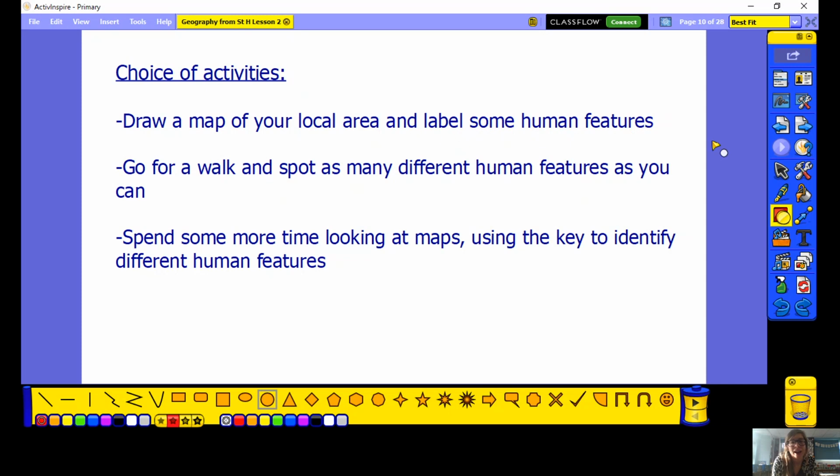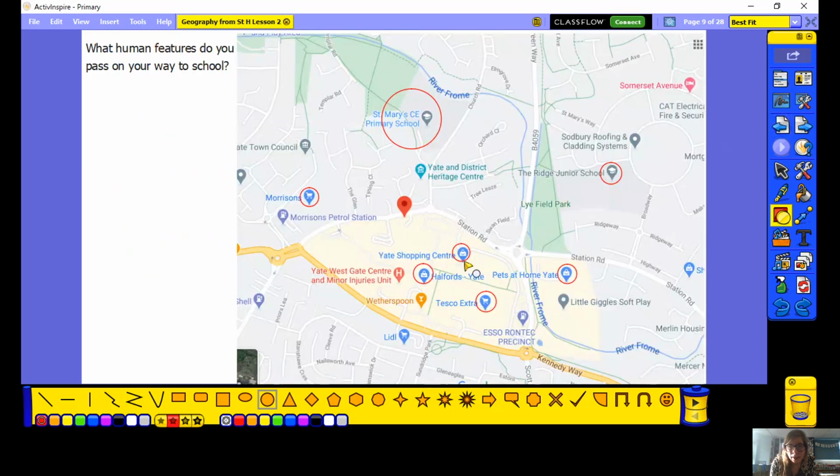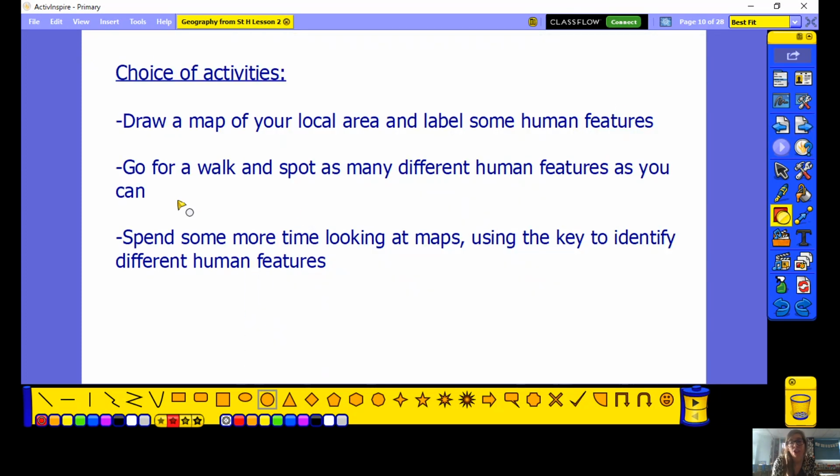You could also think about having a key, so that if you've got shops or churches or things like that, you use a simple symbol, just like these ones, to represent those different places, just like they've done on Google there. Your second task, you might want to do along with the first one. You can go for a walk and spot as many different human features as you can. You might like to go for a walk and then draw a map of your walk.